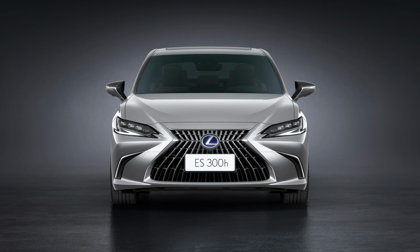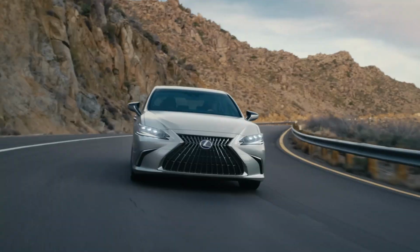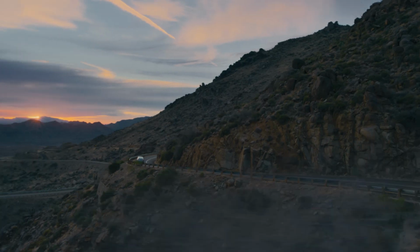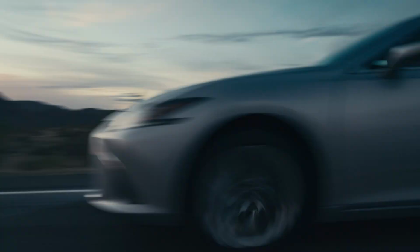Active lane keep assist also got updated here. What you're going to end up having is a curve control, basically. When you're using the radar cruise control with the lane keep assist on, it's going to do a better job of reading the lines now, because obviously it's going to have a better camera system, but also it's going to detect the curves and slow down for them to make for a slightly more luxurious ride, I suppose. You don't want too much body lean, all that stuff going on.